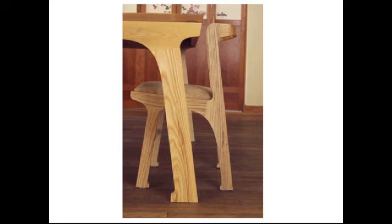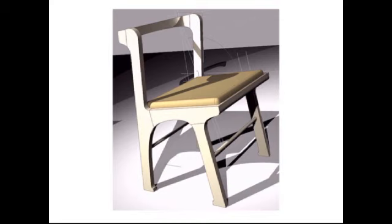You mentioned the dining table was the first project you ever made. Do you think you would still be a woodworker if you hadn't visited Japan? It's hard to say, but I think maybe not — certainly not in the same way. I don't think it would have been amplified. If it wasn't amplified by the trip to Japan right after I made that furniture piece, it might have remained a hobby for a long time. Since I had made one piece and had some context when I was walking around those temples, I think it was just a perfect storm. Thankfully that happened, so we get to enjoy your designs.